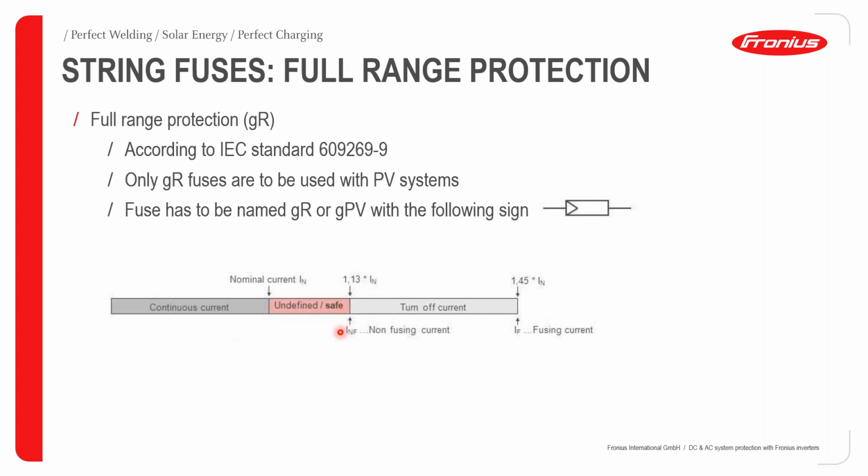Good. So in order to describe what I was saying earlier, for the nominal current, fault currents usually are in the region of 1.13 to 1.45 times the value of the nominal current, as you can see. So this, of course, ensures the activation of the fuse wire or the fuse to rupture and protect the system when these particular values are reached.